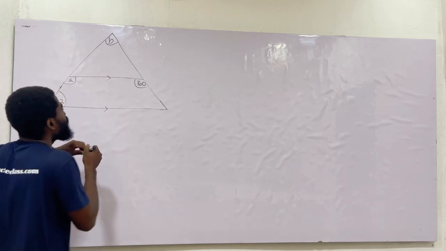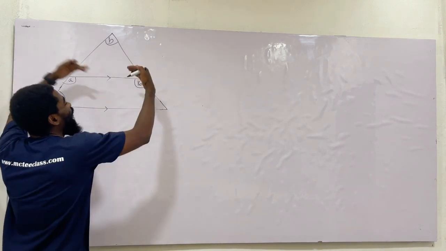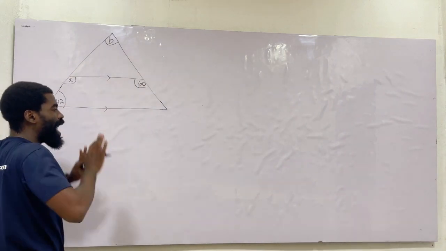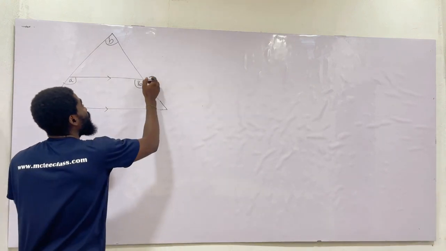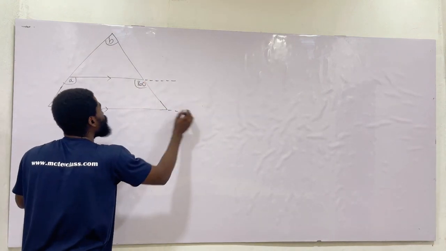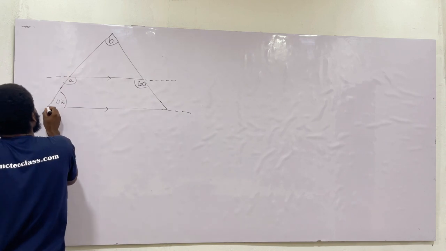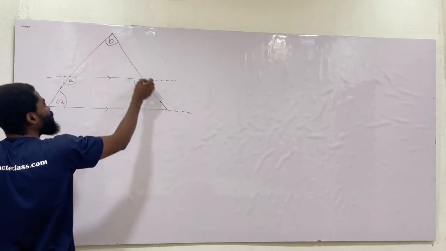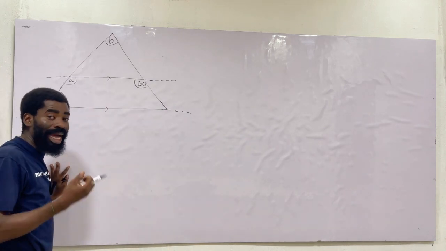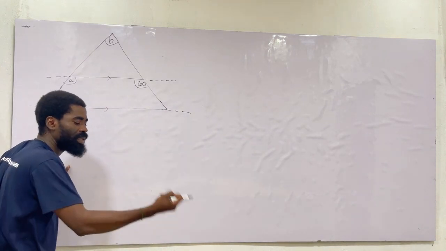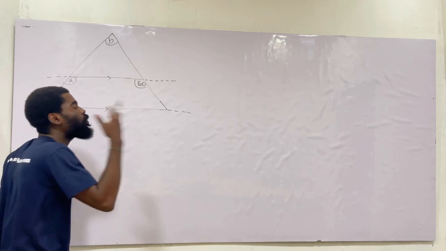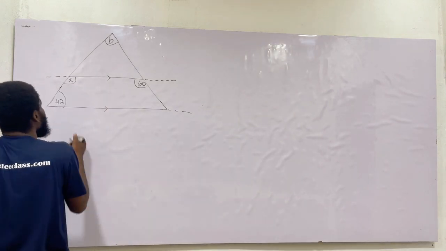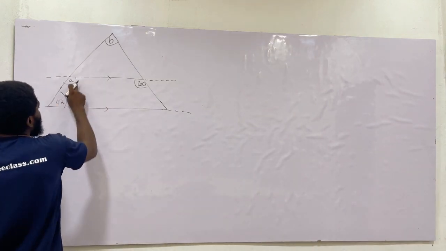Now, when you look at this, one thing I tell the students is that after you have drawn this on your answer booklet, you have liberty to extend this thing. Don't let these guys confuse you. Extend them so that you can see your transversal. Once I extend this and I see, oh, this is a transversal, now I can apply the three principles. What are they? Alternate angles, corresponding angles, and co-interior angles.